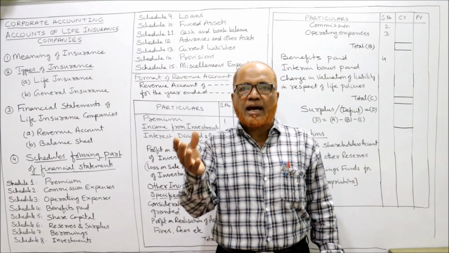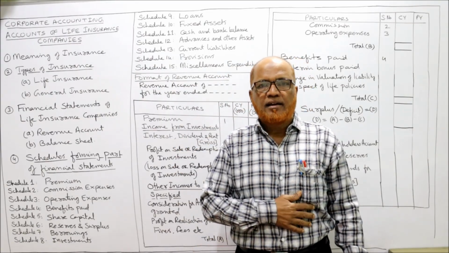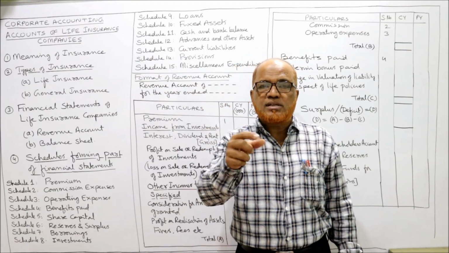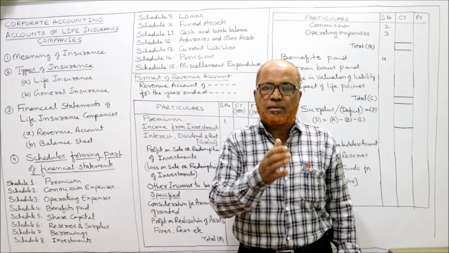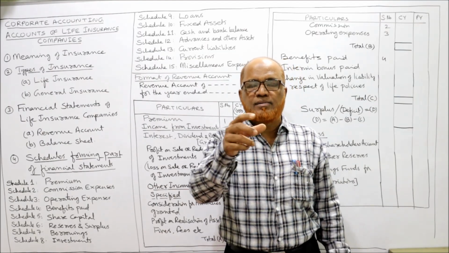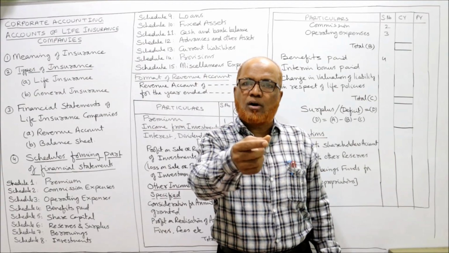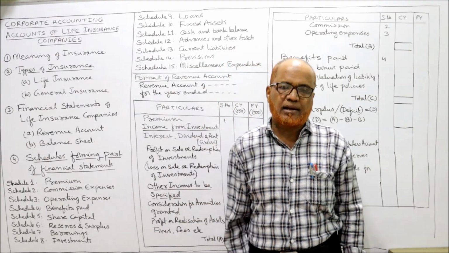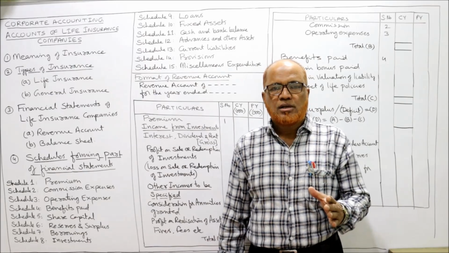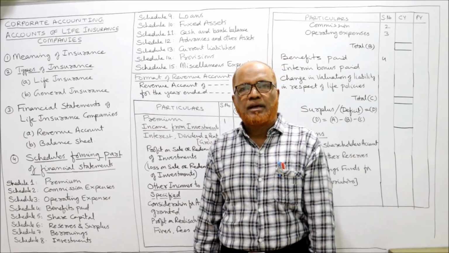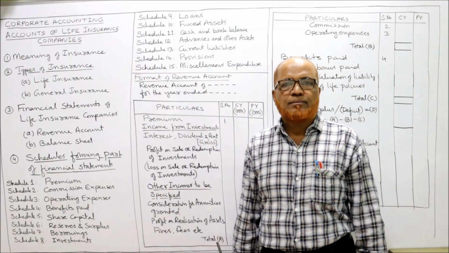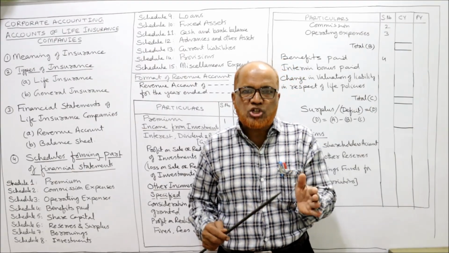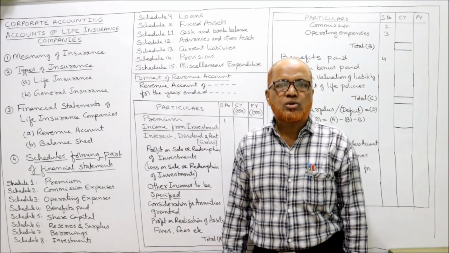So the insurance company is giving an assurance, a guarantee, that we will pay a certain sum of money on the happening of the event. In case of life insurance, the event may be maturity or death, whichever comes earlier. The insurance company will pay so and so amount to the insured person or to their nominees on the happening of the event. The event may be death or maturity, whichever comes earlier. That is called insurance. Normally this insurance contract is entered into for protecting the business or the life, for financial protection.